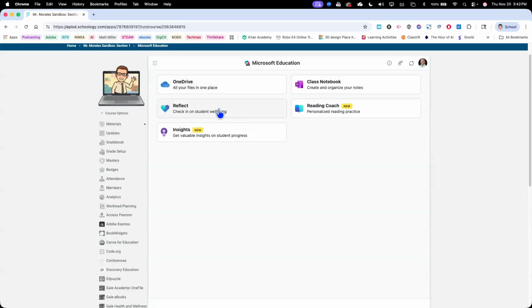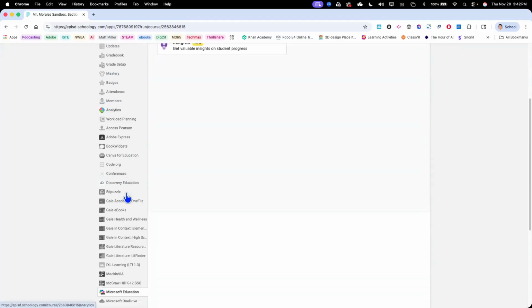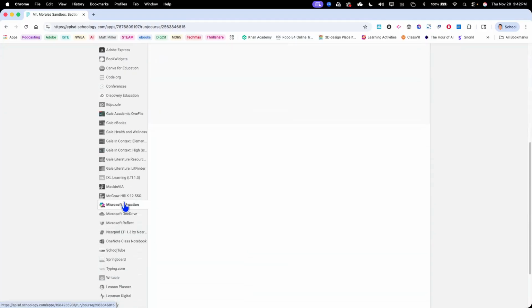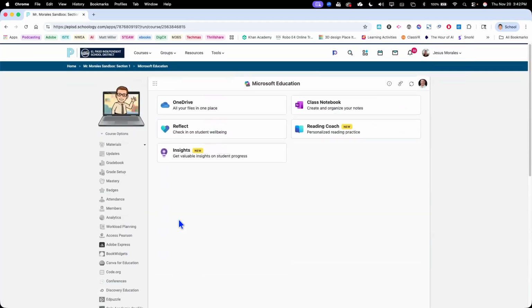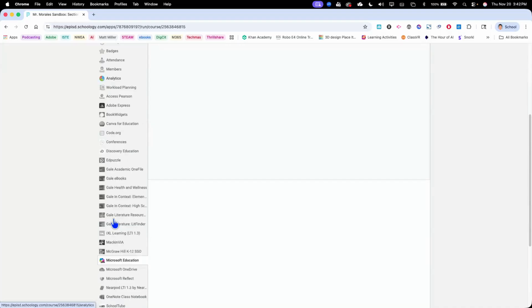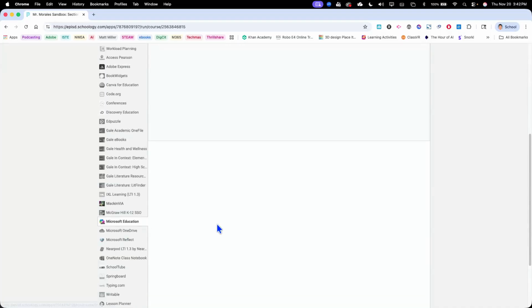Next to that is reflect. Now, the reflect here and the reflect on the web, which is reflect.microsoft.com, and the reflect on Teams, and the Microsoft Reflect here are going to be different in the sense that if you create in any other program and any other Reflect, whether it's on the standalone site, whether it's on Teams, whether it's here, they're not going to connect.